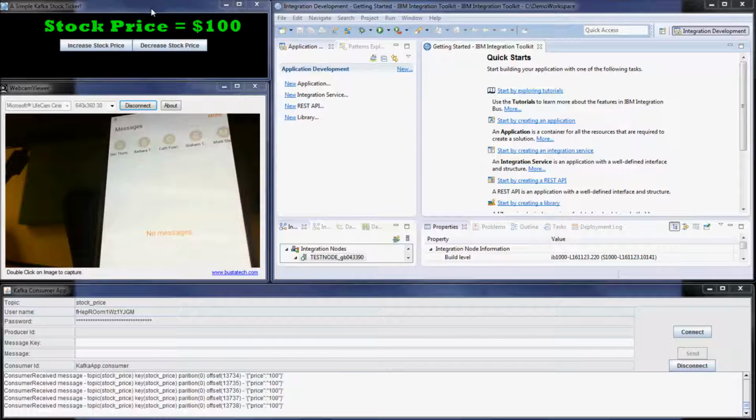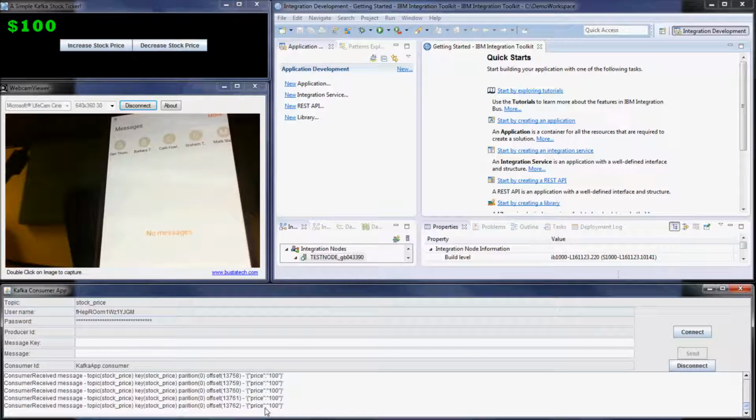In the top left corner, I have a simple Java application which regularly publishes very simple Kafka messages to the cloud, approximately once each second. And as you can see, the stock starts at $100. Using the buttons, I've then got the power to change the current price. At the bottom of the screen, I've got another simple Java application running, which is consuming the stock price updates. You can see that this shows the Kafka offset for each message and also contains the message data itself, which is a very simple snippet of JSON data which declares an object named price, and that has an integer value carrying the price.